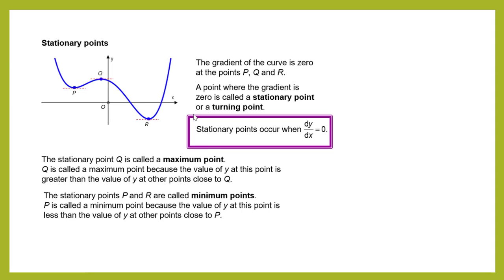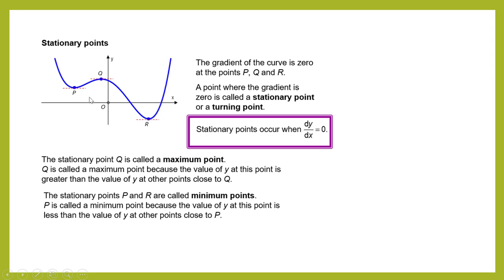Then we have the stationary points or the turning points. You must understand first of all the meaning of the turning point and the stationary point, which are the same. Turning point means this is the point where the curve starts to change its track. As you see here, the curve was decreasing, then it stops for some time, then it goes increasing, then stops, then decreasing, then stops, then it goes up.